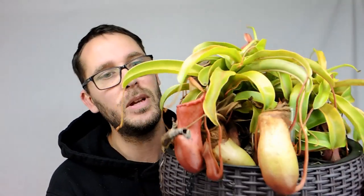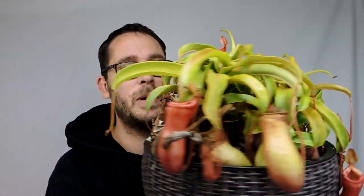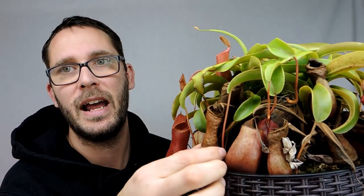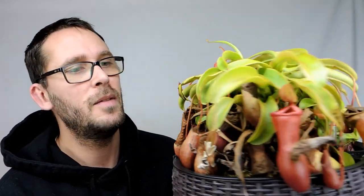The pitchers are starting to get so big comparatively, because this one has always had relatively small pitchers for me and the pitchers would die off and dry up. I'm going to have to go in and cut some of these out because there are some dead pitchers in there — just to allow airflow. I don't know whether you remember, but this actually had a vine going off — maybe two or three vines — they were longer, and then there would be the basal shoots.